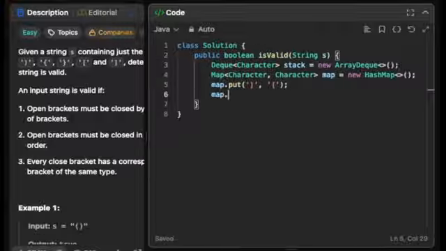And we're going to do that because in our logic, we'll end up checking to see if that's going to help us determine if it's a closing bracket and if the value matches what we're expecting. You can probably fast forward through this.